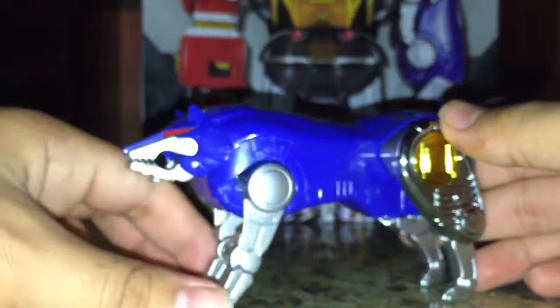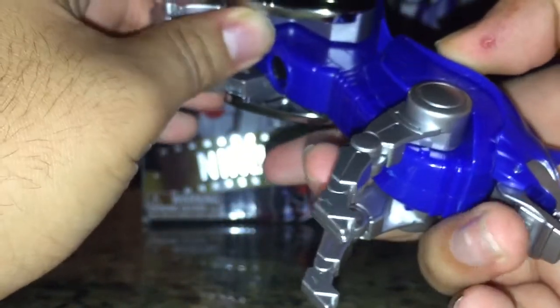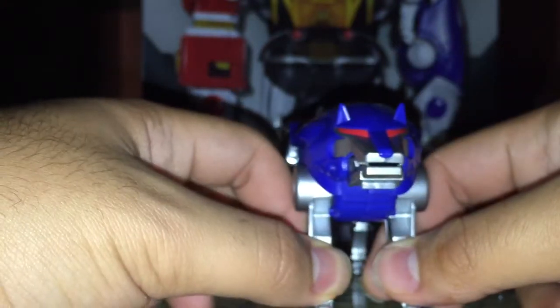Here is the Blue Ranger's Wolfzord. So, hey, it looks like Billy finally gets a badass Zord after the unicorn. I mean, not that the unicorn was bad. I'm sure a lot of bronies would be into that Zord, even though technically that was before the brony community.